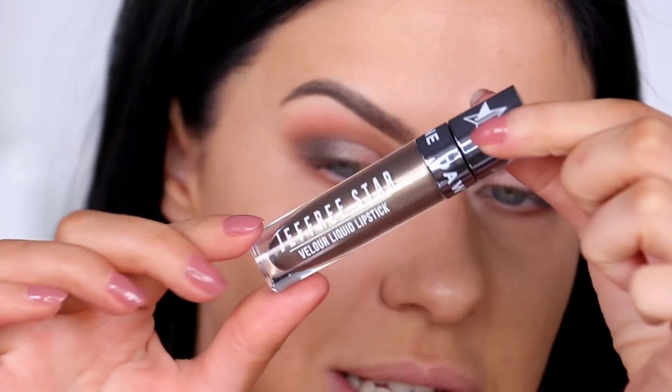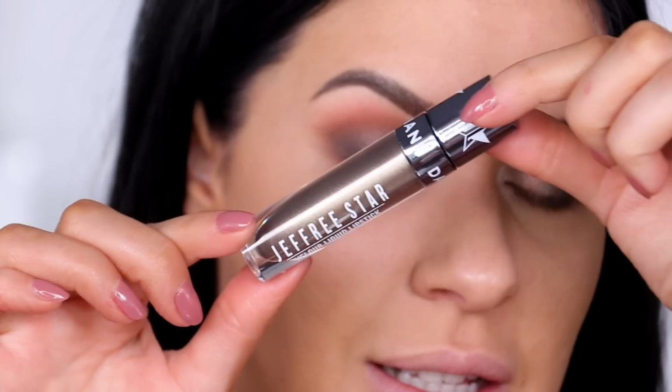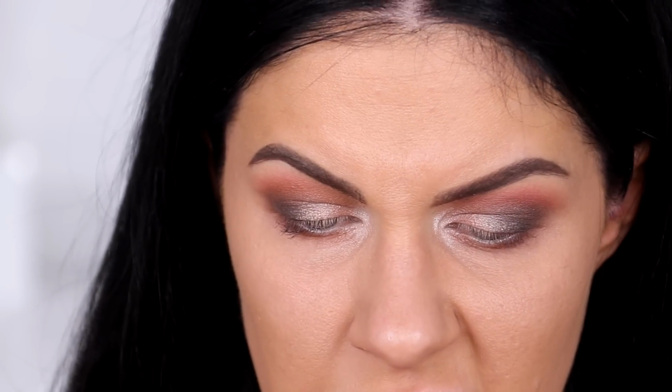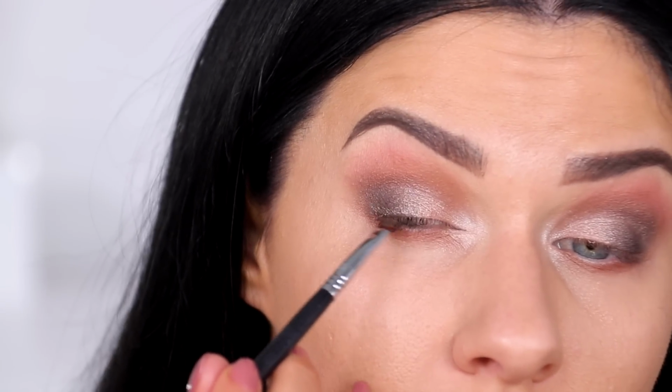What do you think? Yeah, let's do that. So I'm going to take the liquid lipstick in the shade Shane, and I'm going to use it as a liquid liner. Now, all of Jeffree's liquid lipsticks are approved for the eye area, so don't worry. Great way to use products this way. Like, if you've got a liquid lipstick that you don't love the way it looks on my lips, you might be able to find another way to use it.